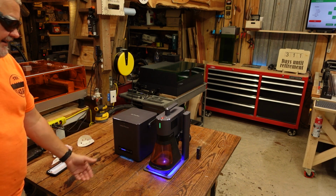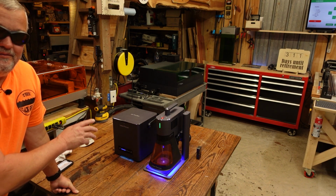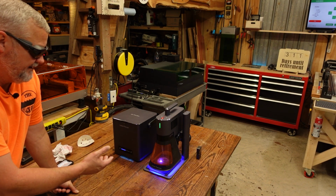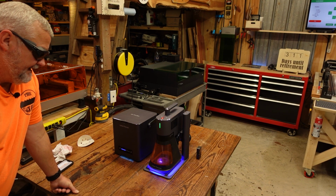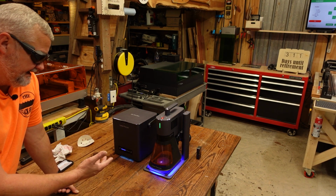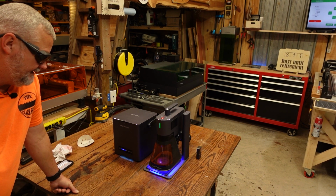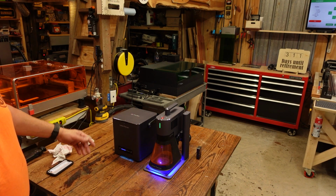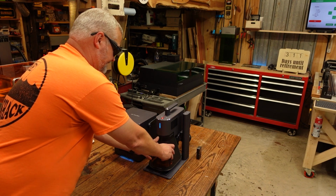I don't use it a lot on some of my projects, but I did want to use a Galvo on these because doing one-offs, it's just easier to frame it up using a Galvo than it is a typical gantry machine. Now, if I was doing 100 of them, I would set up one of the big machines, build a jig, and do it that way. But just doing this one, the Laser Pecker 5 does a really good job. It's a 20-watt fiber, 20-watt diode, so something like this is relatively easy for it to do.